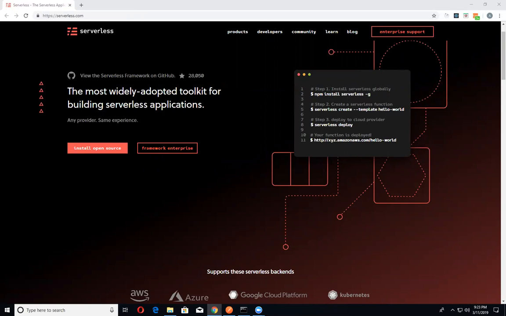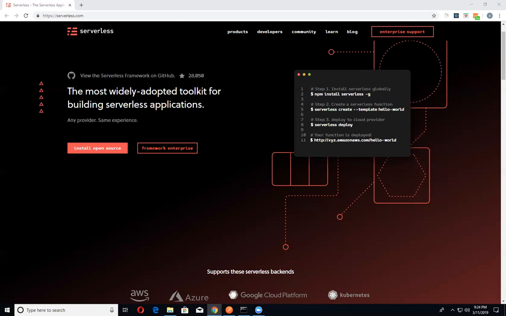The idea is that it's like an abstract layer on top of your specific cloud provider. I almost liken it to Xamarin, where you can do cross-platform development. You can write your code, and then you can relatively easily deploy to your iOS device or your Android device.